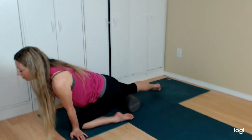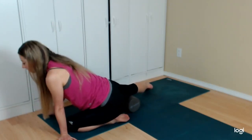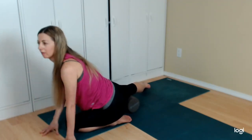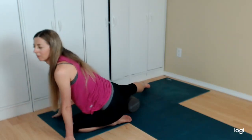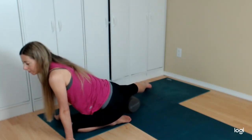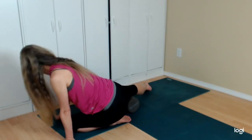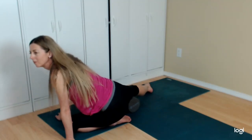And one spot I like to be sure that I get to is right above the knee on both the inside and the outside. So not right on the knee joint, but right above the knee, kind of all the way around. Last few moments.